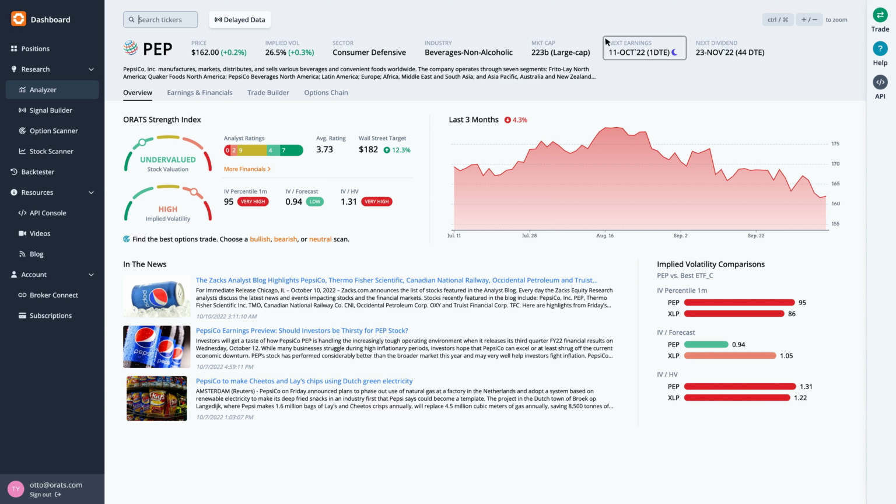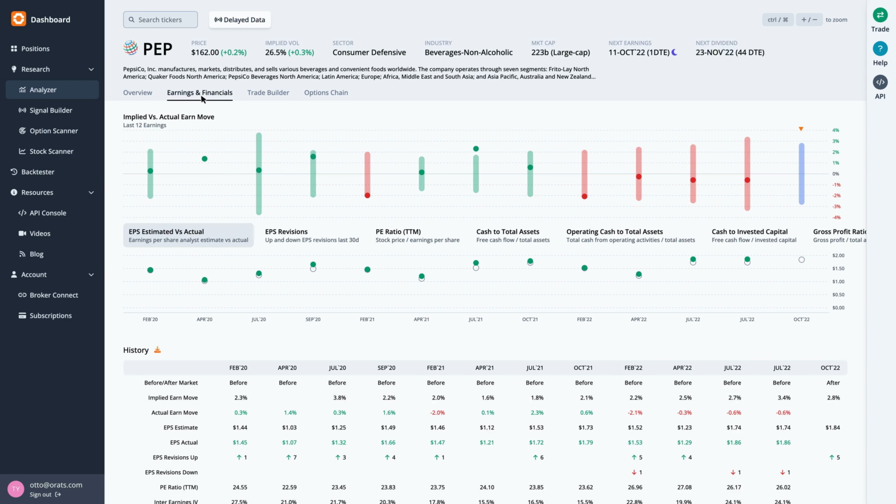non-alcoholic industry reports earnings on Tuesday, October 11th, after the close. The earnings and financials tab takes us to more detail, showing the options market expecting a move of 2.8% in either direction. This move was breached in 0 out of the last 12 earnings. During that time, the post-earnings move was outside of the implied range 1x. In those cases, long straddles were profitable. The rest of the earnings moves likely yielded profitable short straddles.